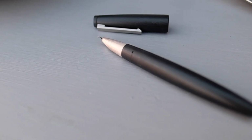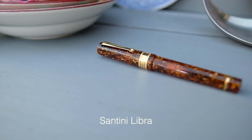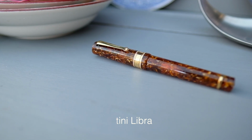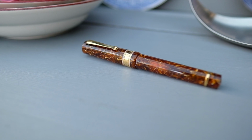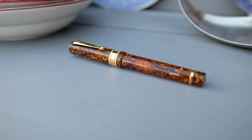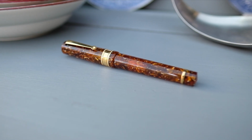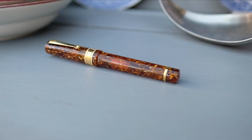Now let's go on to my last recommendation in the £250 category. Well, there are tons of fantastic choices in this category, the Pilot Capless being probably one of the most logical choices. However, I wanted to give Santini Italia a shout out. If one was to give their collection a unique look, the Libra would be certainly a good choice to go for. So what makes this pen so special, you ask?